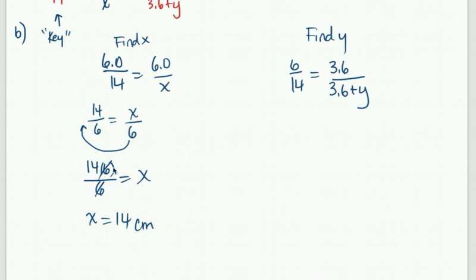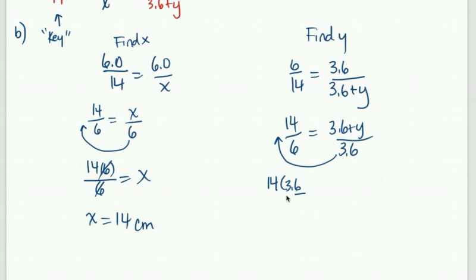So kind of the same idea, solve your way out. So again, we have a y at the bottom, so let's flip these, so it's a little easier to manage. Okay, all right, so we want y by itself. Right now there's a 3.6 divided, so I'm going to multiply it over here. So right now it's divided, multiply it. 14 times 3.6, all divided by 6, equals 3.6 plus y, okay?